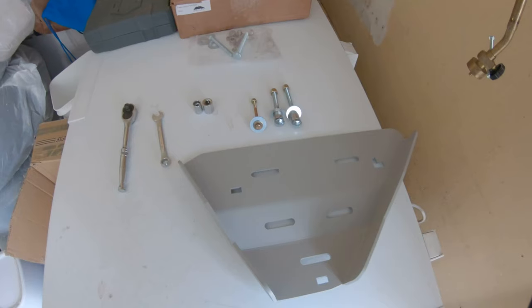I know it's been a while since I've made a video, but it has just been so cold in Minnesota. I can't be working on the car outside. We got really nice weather this week, so I'm trying to get some installs in and show you guys. So today we're gonna be installing some lower control arm skid plates from Running for Tacos on the 5th Gen 4Runner. So let's get to it.